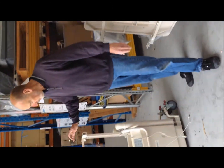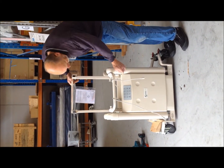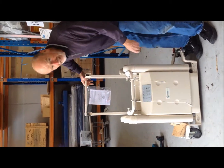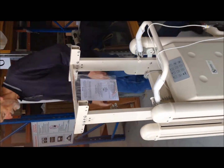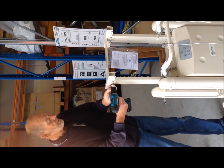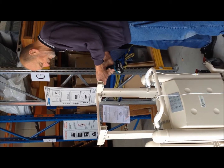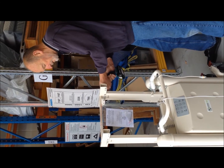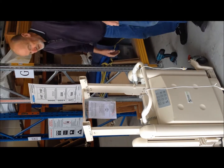Then we go to the platform, the bottom half. And we've got to unhook this, you can unhook all the wires, and you've got to unhook the retaining clip to open the bed up and take the screws out. So we'll do the screws with a drill, makes it easier. You can do it with an Allen key if you want. It just takes time. The bed won't fall, it just sits there.